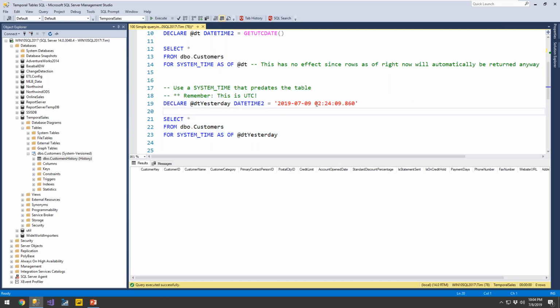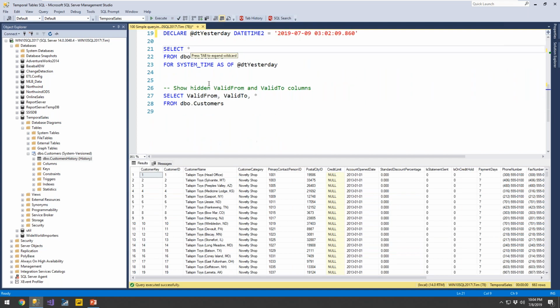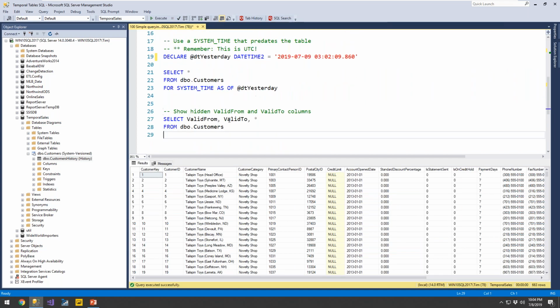But if I put in 03:02, that should give us enough of a window that we'll actually see some data. So again, if it predates the table or predates the insertion of some specific row, it's not going to show up in there. So do be aware of how you're using that.